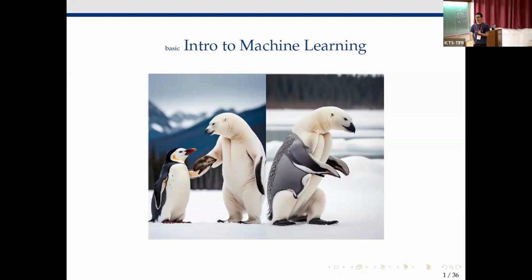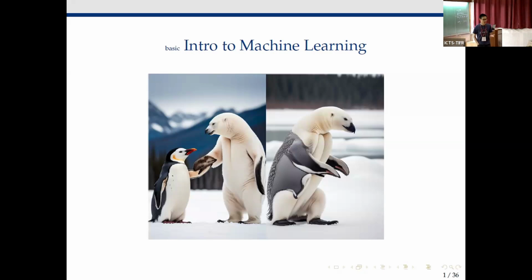So this is a machine learning generated image. It's an image generator which I found online. It's one of the only free ones I found online. I think I put something like penguins in the North Pole or something similar. Of course there's no penguins in the North Pole. I'm trying to make a point here.